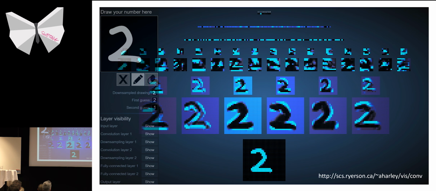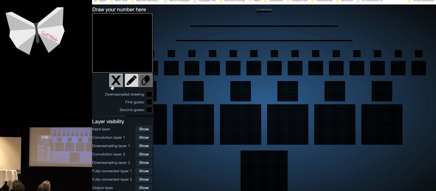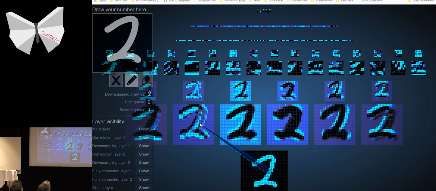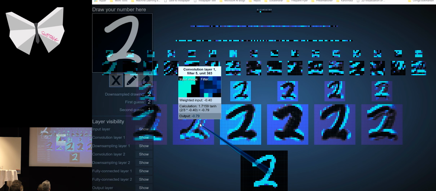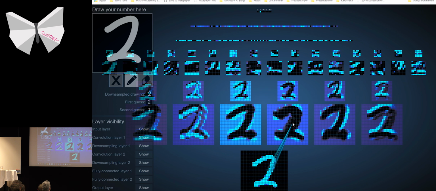If you look at how this looks in reality, we have something like this. Let's see, if I draw the number 2, in the first step, we're just using some random filters that the neural network came up with. It then generated these feature maps, which are basically the image with the filters applied.